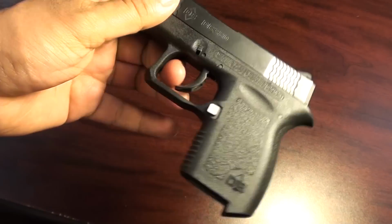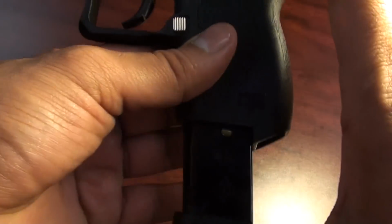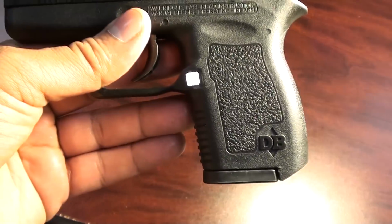Now, as far as the accessories for this firearm, it comes standard with this magazine right here, which sits flush at the bottom.